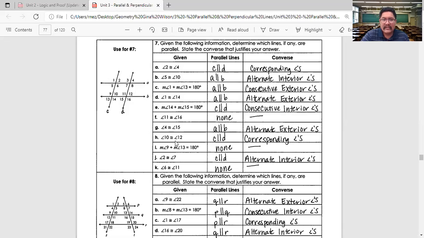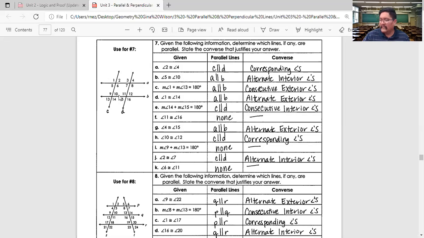Let's go with 10 and 12. So they're both on B, and one is on C, the other's on D, so that's proving C and D are the ones we're looking at. That would be corresponding angles because they're both kind of in the same direction, right? Remember we looked up the definition for corresponding yesterday, and it means they're comparable, basically.